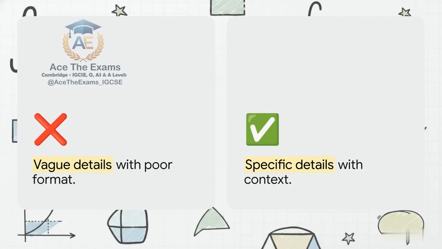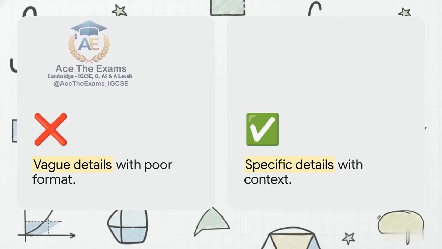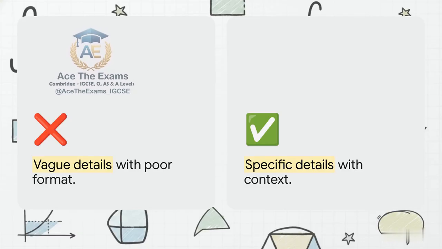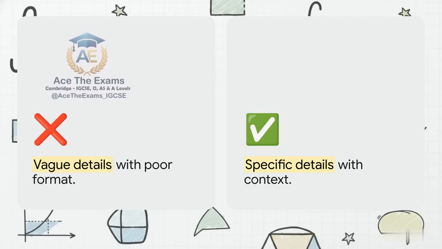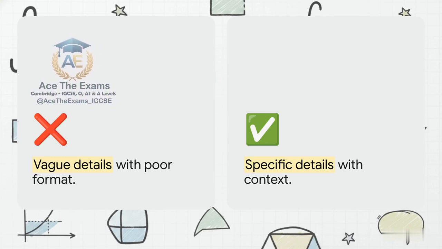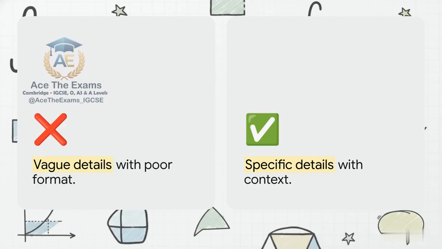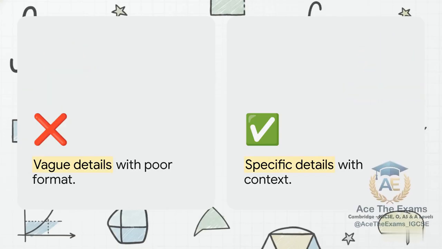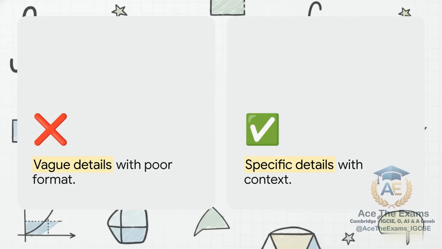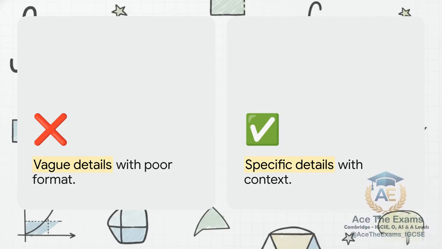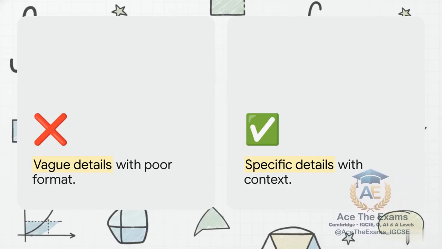Now, look at the right side. Look at the green checks. It's glorious. The student writes y equals the integral of 3x squared dx. Next line, y equals x cubed plus c. Next line, an actual helpful annotation: substitute coordinates (2, 8) to find c. Then they show the clear working: 8 equals 2 cubed plus c. Therefore, c equals 0. And then the grand finale, the final explicit line: the equation of the curve is y equals x cubed.